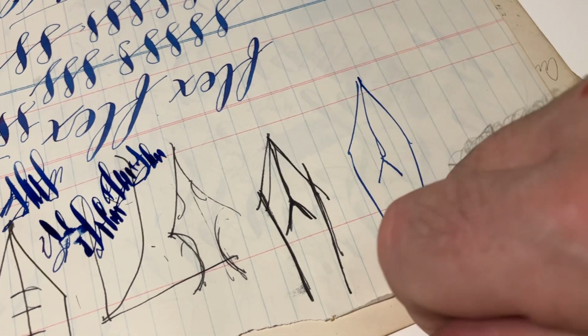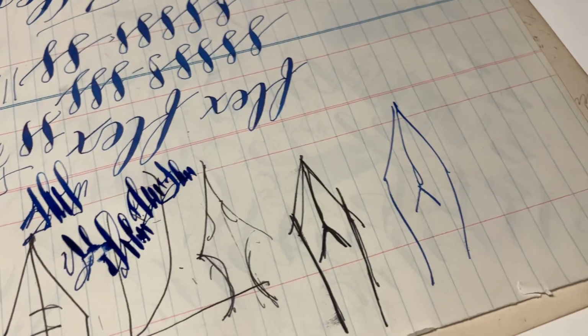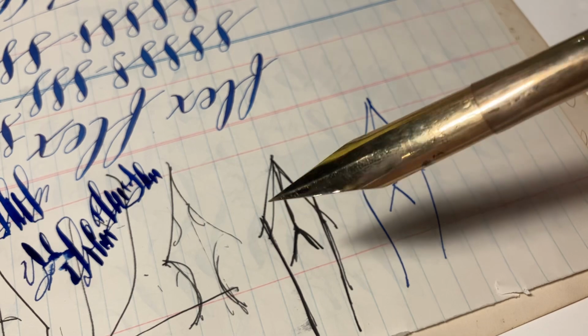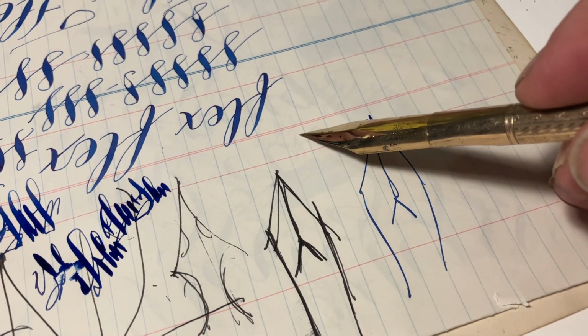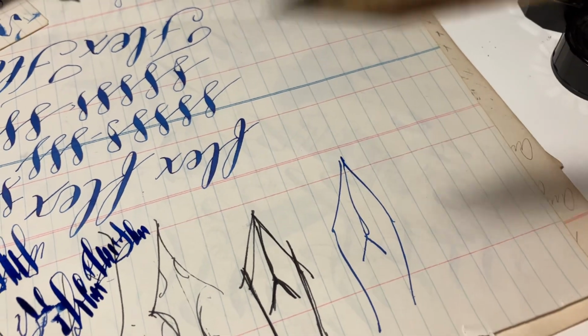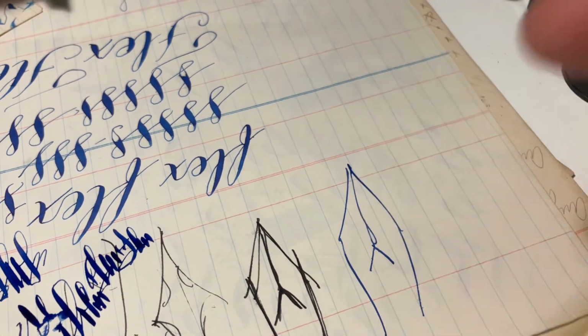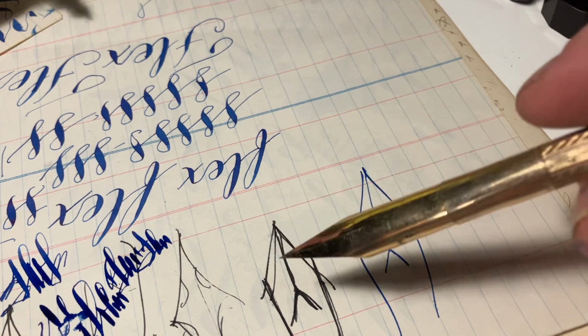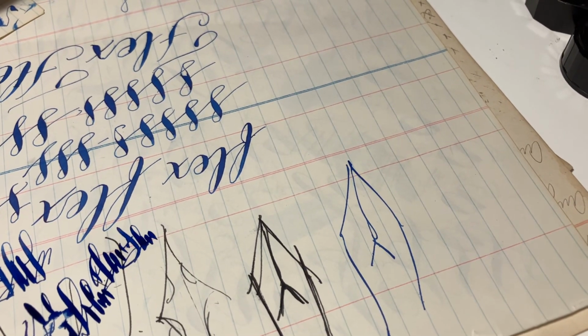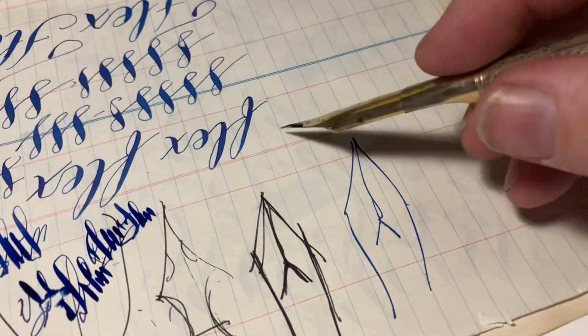Most dip nibs, when you get a vintage dip nib like this one, you don't have breather holes. And so I think the breather hole was put in there for two reasons. One's to breathe, to have the air come in so the ink can go back out. But it also was there for stress related purposes too.